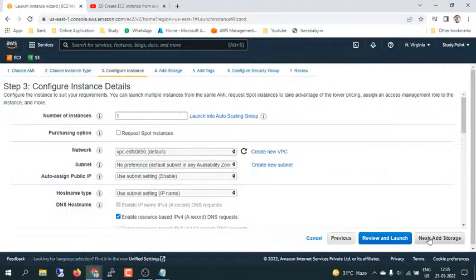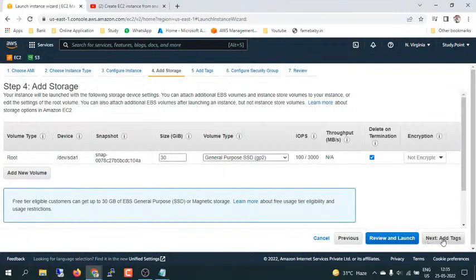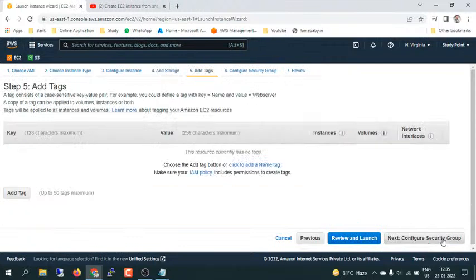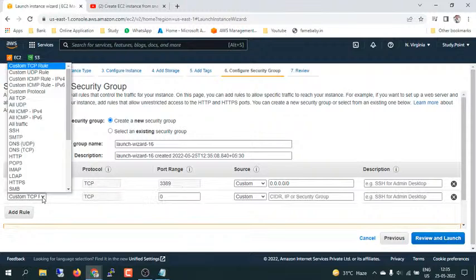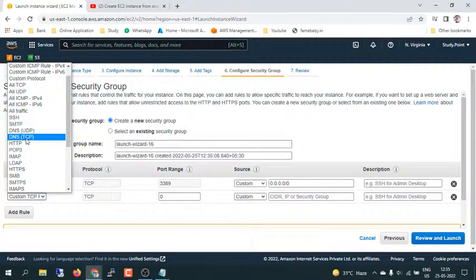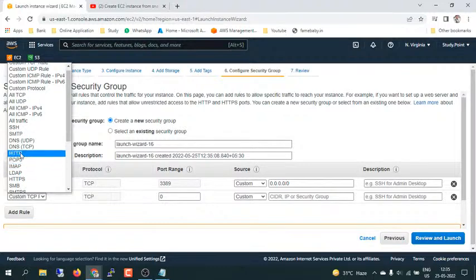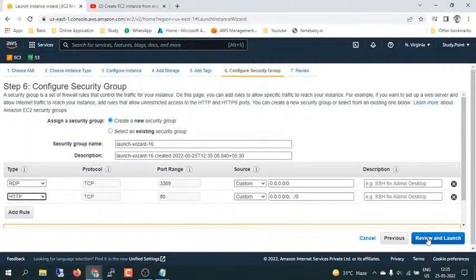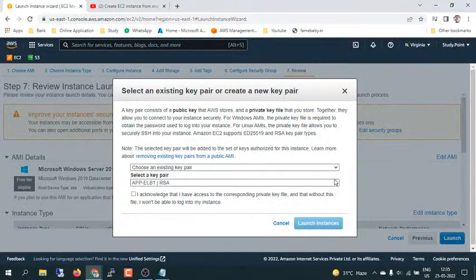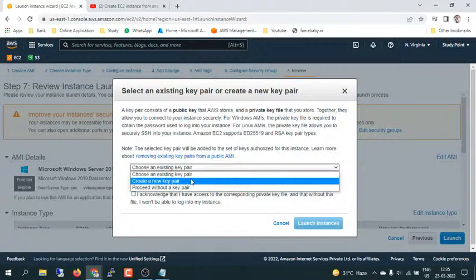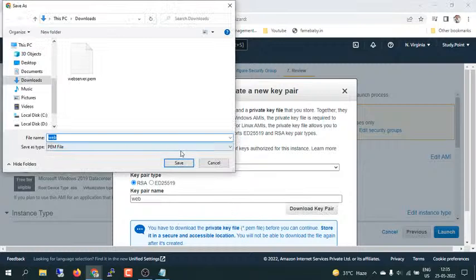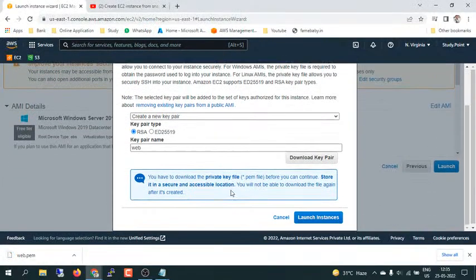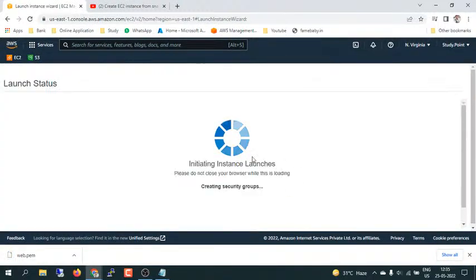I'm going to keep the old configuration as default here, and I will allow port 80 because we have to check the web server. So I allow port 80, review, launch, create a new key pair named web, download that key pair, save that, and launch the instance.